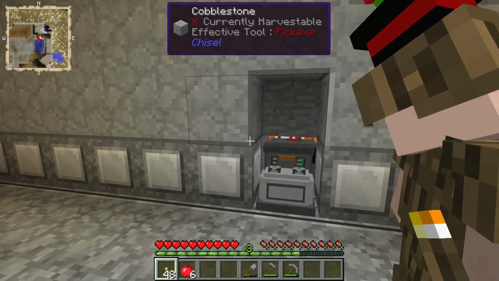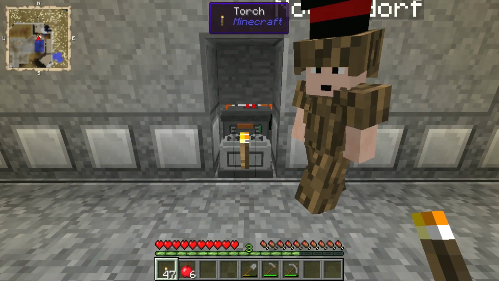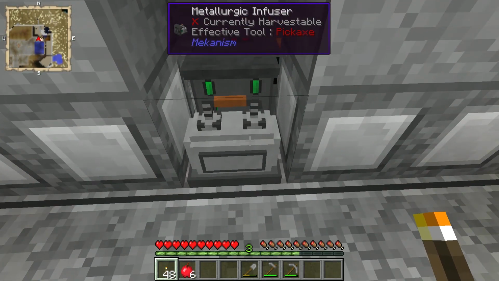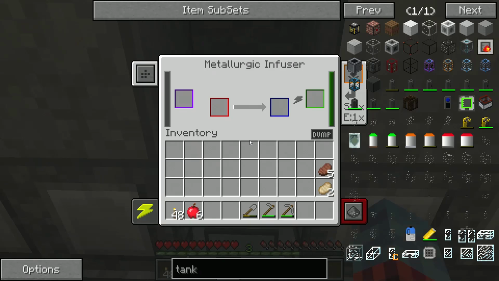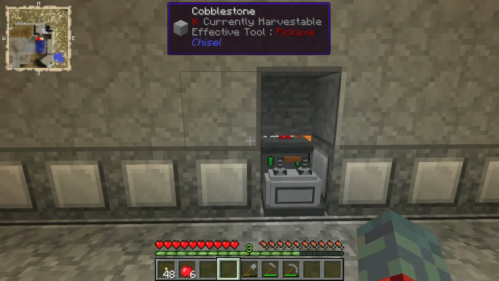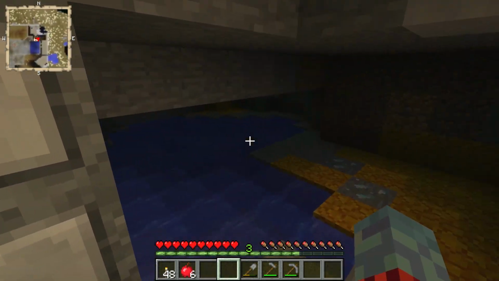Yeah, it will turn redstone and iron into enriched alloy, which is used in a lot of the next tier of machinery. The redstone gets put in the purple slot, the iron gets put in the red slot, and then it will output into the blue.